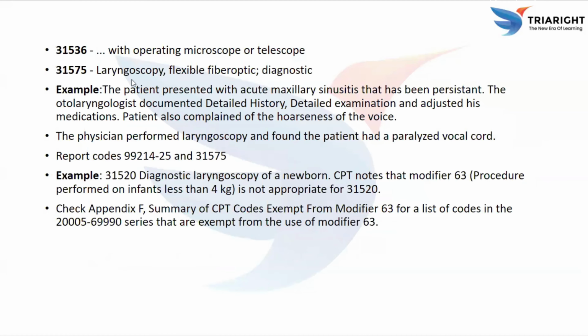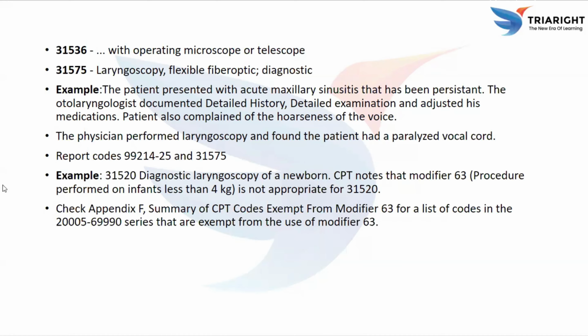And 31536, the CPT code with operating microscope or telescope. Here direct laryngoscopy is performed using an operating microscope or telescope, so it involves magnification. This is included within the code description. Do not bill separately for the magnification again. If the code already says with operating microscope, never add a separate microscope code here.